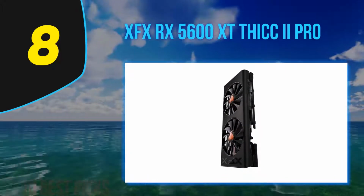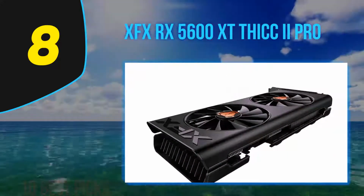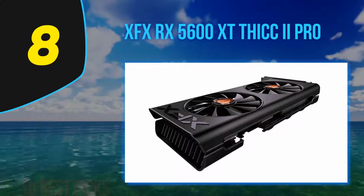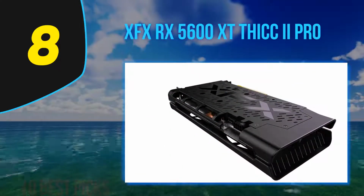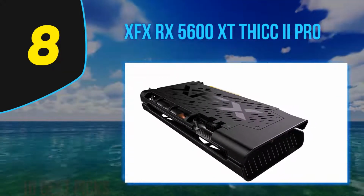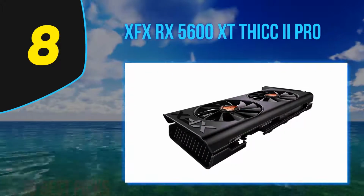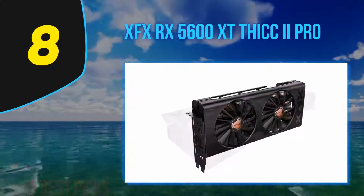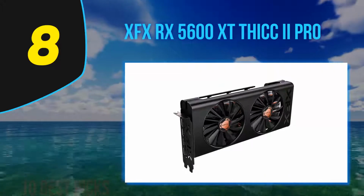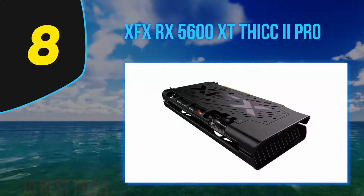If you want the maximum performance out of this GPU, then we advise you to connect it with a G-Sync monitor. The two fan cooling system in this GPU works to maintain the temperature while ensuring fast and responsive gameplay. Despite being called Pro-tuned, however, the THICC Pro's new BIOS doesn't add quite as much oomph as the upgraded BIOS for the Sapphire Pulse RX 5600 XT does, and Sapphire's card costs $10 less. XFX Pro-tuned BIOS bumps the boost clock up to 1620 MHz and the game clock up to 1560 MHz.